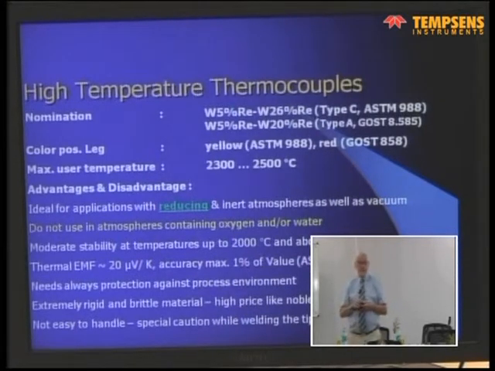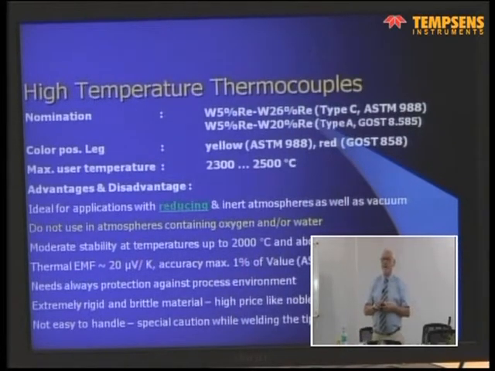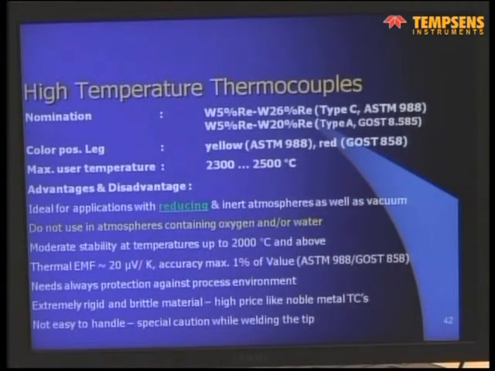And inert atmospheres, obviously, and vacuum is also possible, but for reducing atmospheres, this is the only solution. They may under no circumstances be used in atmospheres containing oxygen or water. They have a moderate stability at temperatures up to 2,000 degrees and above after the first 2 heating cycles, when recrystallization effects come to a stable condition.